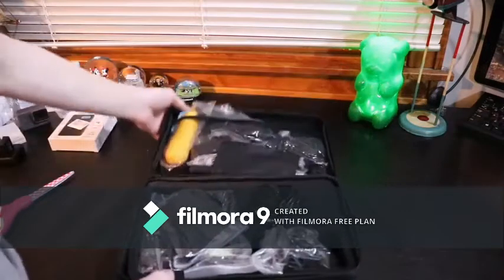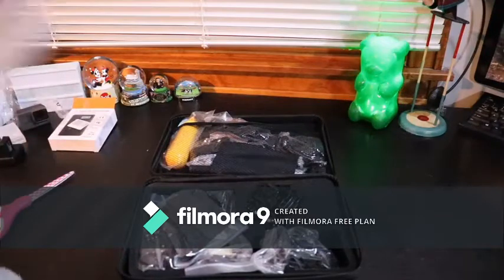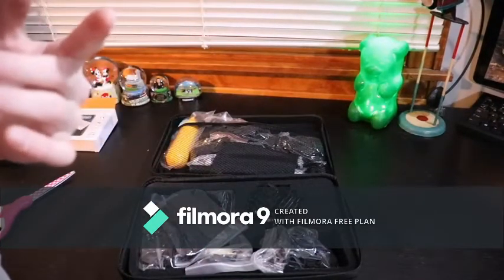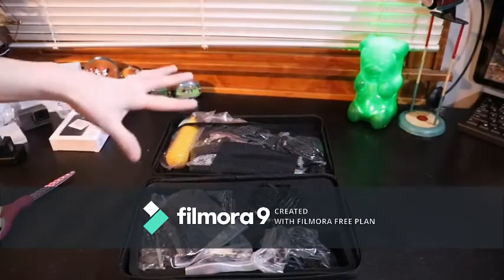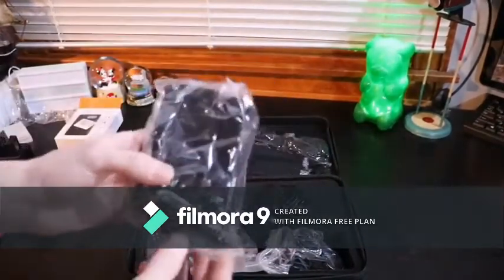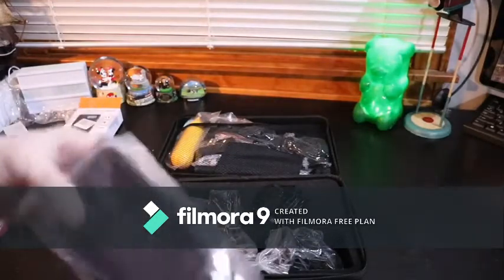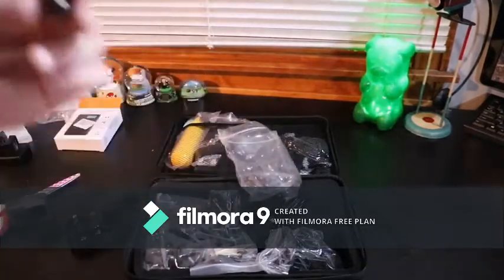So you open up the case, you get this. There's a lot in there. I'm going to go step by step and direction by direction and tell you guys what's inside all of these bags, and here it goes. The first thing that I grabbed was a wrist mount. They all come in bags. These bags are nice to keep extra stuff in. Also, they come with knobs, which are great to have.